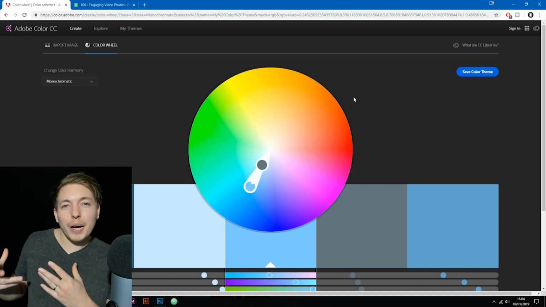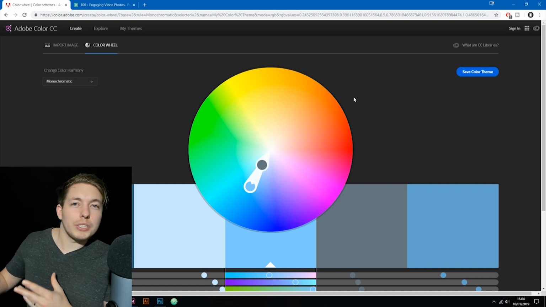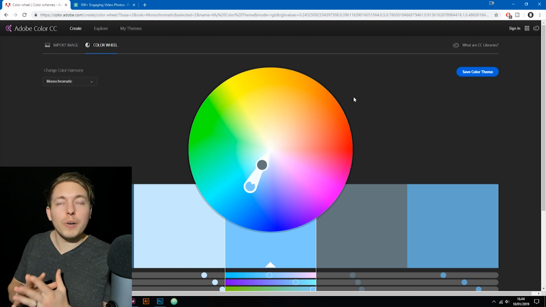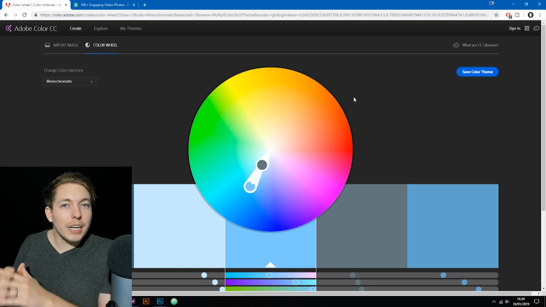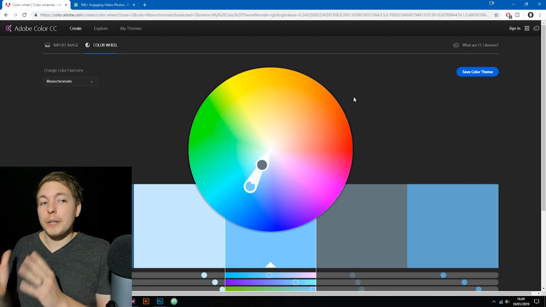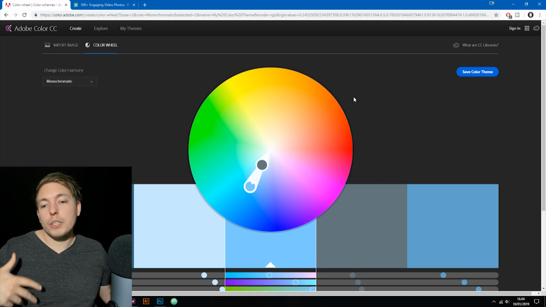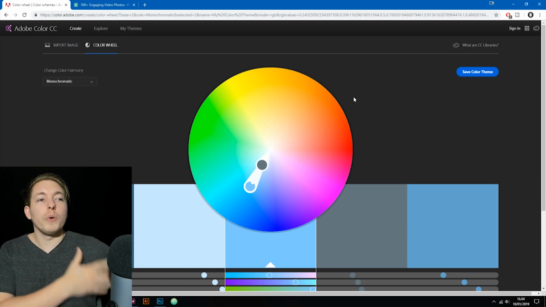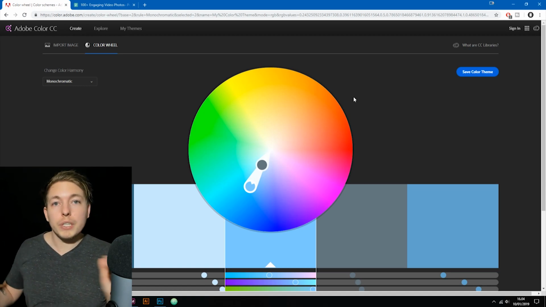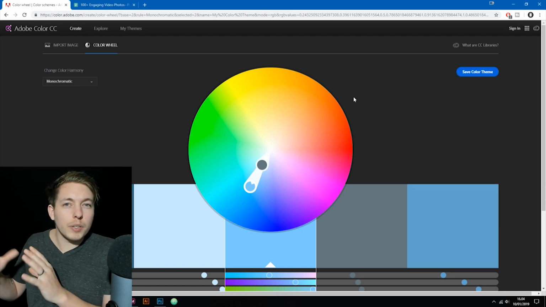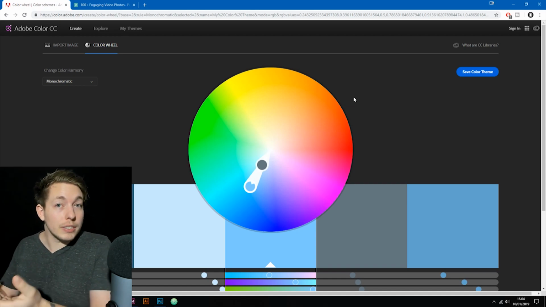We need to have sort of an idea about what sort of content goes on our website to figure out where it needs to be placed and how user-friendly it needs to be. If we have a, let's say, artistic sort of portfolio that we want to show off to people, then we can do a little bit of creative things when it comes to illustrating the content inside the website.